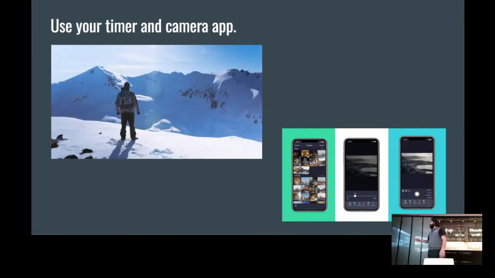Couple last things, and we'll wrap up for questions. Use the timer and camera app on your phone. It exists for a reason. If you're not into it, at least try the transfer feature to bring the photos over to your phone. You'll diminish the quality slightly, I'll be upfront with that, but at least now you don't have to sit there and transfer to your computer and then from the computer to your phone and go through all that stuff.